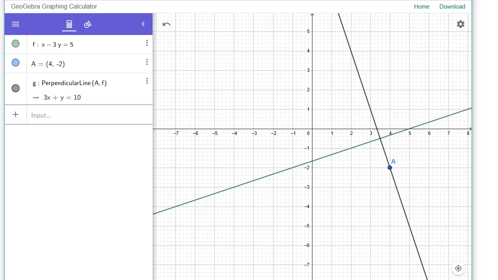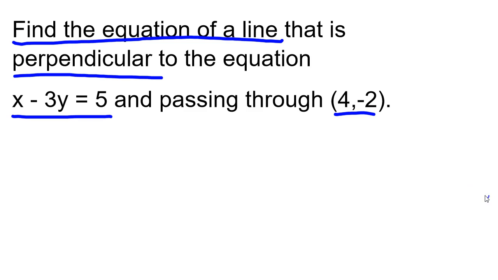But I'm guessing you're going to have to do this by hand on a test. You're probably not going to be allowed to graph this. And so let's talk about the algebraic way of doing it. How do you do this by hand without all the technology that'll do it for you? But it's always good to look at GeoGebra first so you know what's going on. The first thing you need to understand about this is there are 3 equations of a line that we use. So we'll tackle that part first.